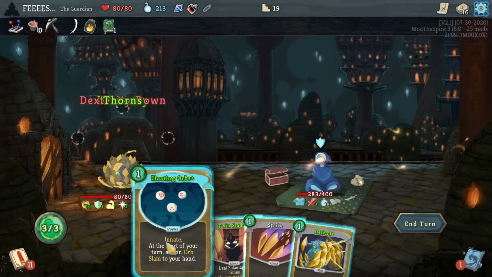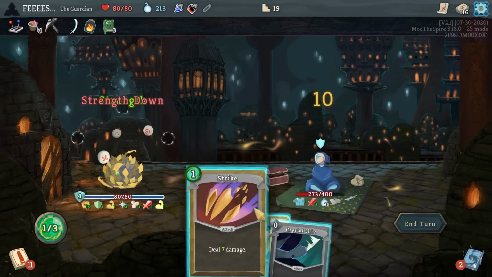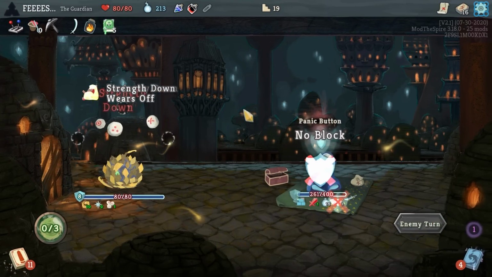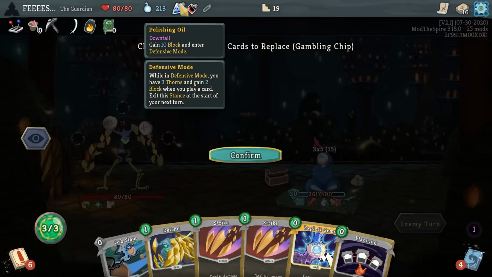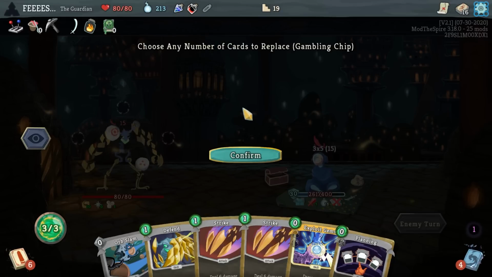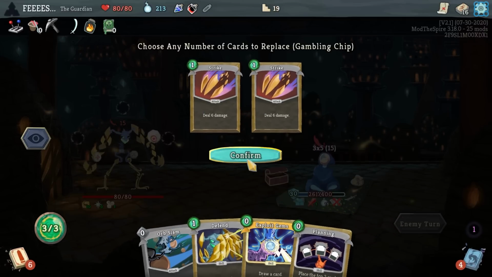Okay. I don't think this really helps much. I don't think I'm going to be able to take him out this round. Okay. So he is hitting me for an amount. To some degree, that's not as big of a worry. This is probably a good time for polishing oil. So he's going to hit me for 15. I'm going to lose both strikes and hope for something better.